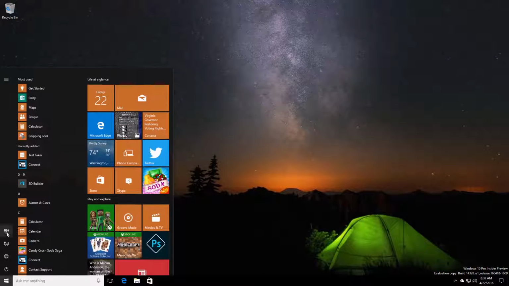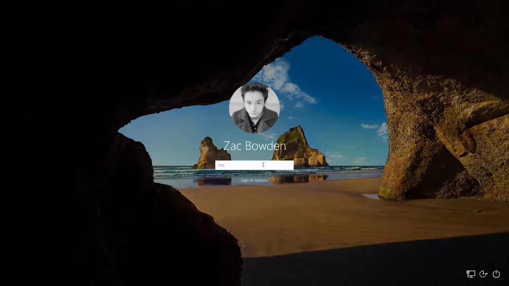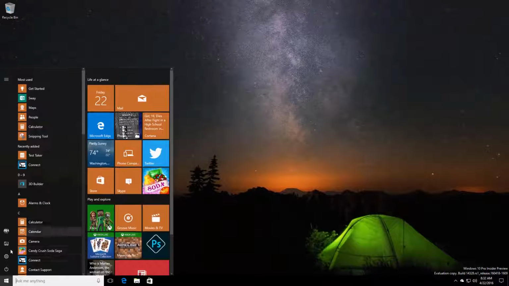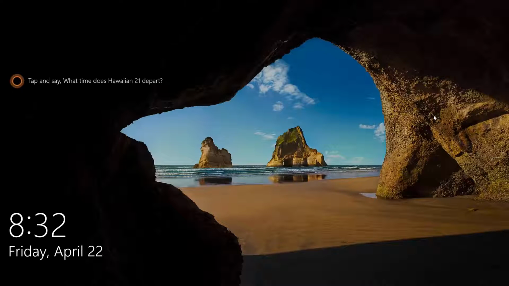So if we actually go ahead and lock the start screen, the phone here. Oh, look, here we go. Tap and say, how much is something? Oh, I didn't see it. So let's just say, hey, Cortana. Oh, well, I accidentally pressed my mouse. That's not what I wanted. Lock. Oh, do I just have to tap? No, I'm just trying. Right, let's just say the words because I know that works. Hey, Cortana.